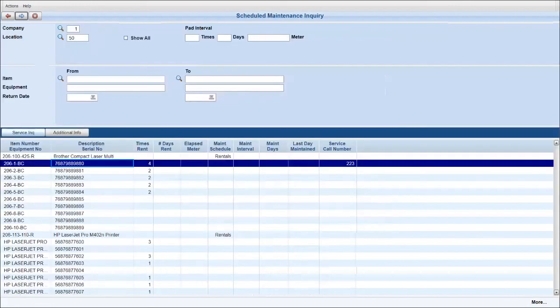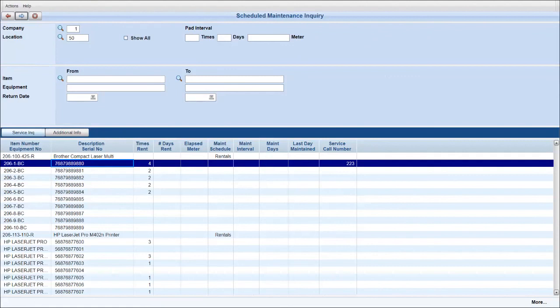Continuing on, one of the other really nice inquiries here is to see, for an asset, whether it needs to be serviced. What's the maintenance interval? How many days has it been since this asset was maintained? What was the last date of maintenance? I can see here, I've got the one highlighted where this specific asset is currently being serviced.